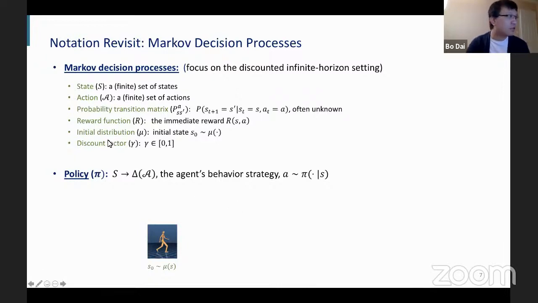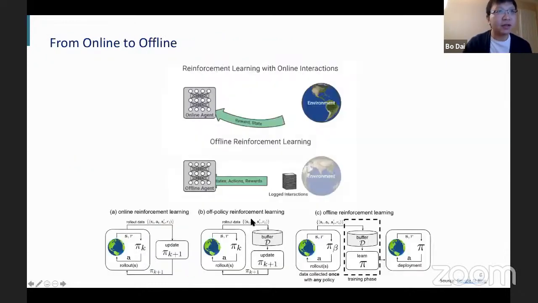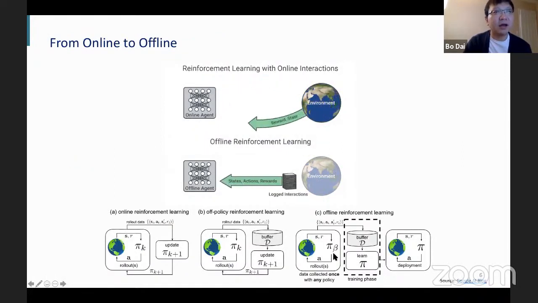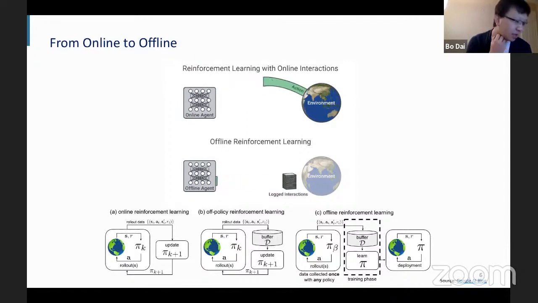Sorry, I noticed there are questions. I think it's better to interrupt me. Anyway, I will read it. So the question is, if we update pi beta with the new pi in order to explore and drift to a better policy, it's not offline reinforcement learning anymore. Yes, that's true. Roughly speaking, in our previous slides, this pi b or pi beta actually is not visible to you. Let me give another concrete example.